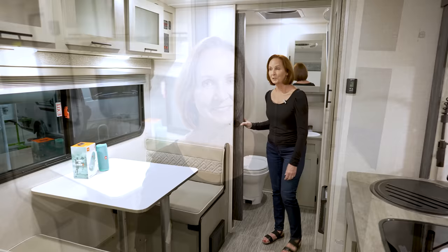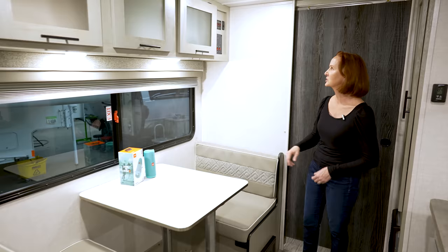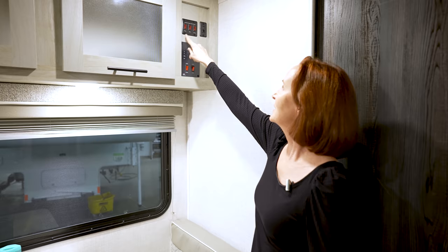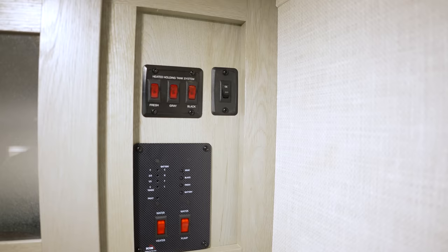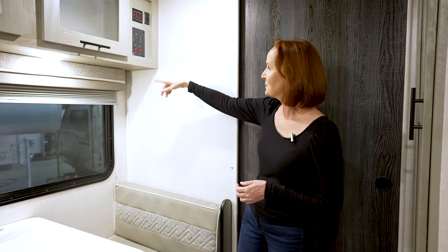Coming out, another great feature — this door has a magnet, no latches to mess with. Out here in the dinette area, I want to start with this panel of switches. On the right is the switch to turn on and off the light in the bathroom. These three switches — fresh, gray, and black — are the heating pads on the tanks. This trailer is outfitted with three 30-gallon tanks — fresh, gray, and black — and they each have their own heating pad. When you're traveling, you just turn on those tank heaters and none of that water will freeze. Below that, the monitor system has the water heater switch, water pump, and push buttons to tell you the levels in your gray, black, fresh tank and the battery.